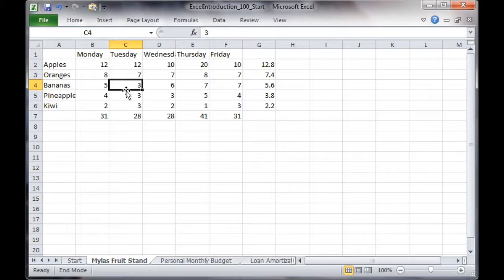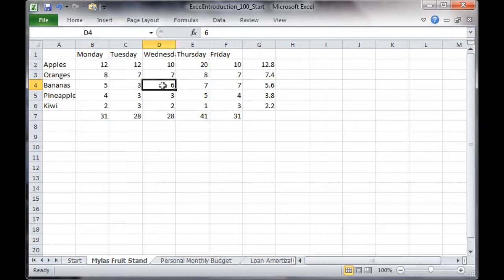And now I can use my arrow keys to move to the end of the data. If I hit my right arrow, I go to the end of that data. I'm out of end mode, so I'd have to hit the end key again to use another arrow key and go to the left. End mode is not really my favorite way to do things, but in the interest of showing multiple ways of doing things, it's good to illustrate that.